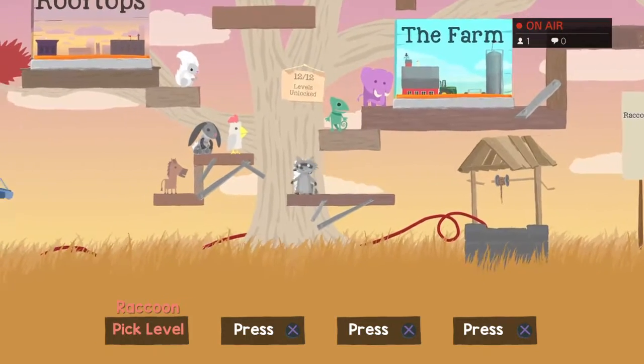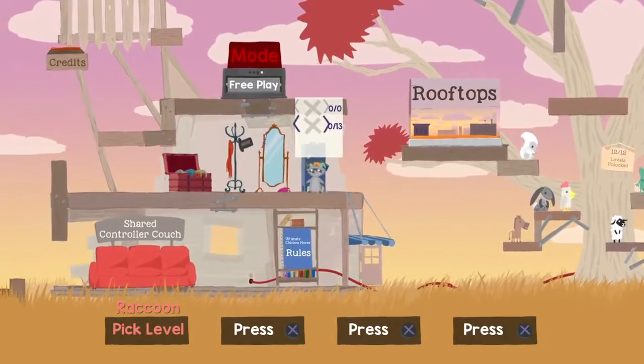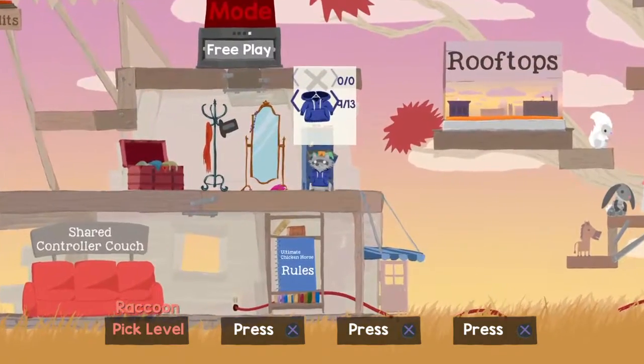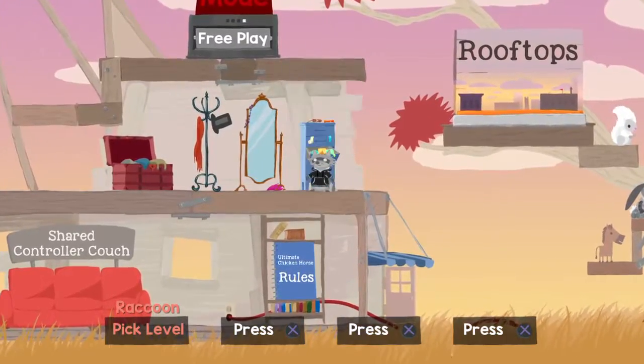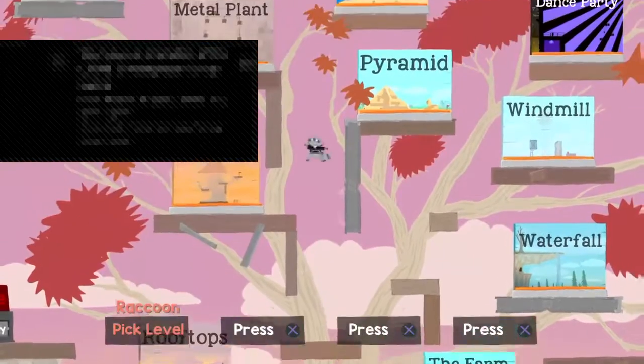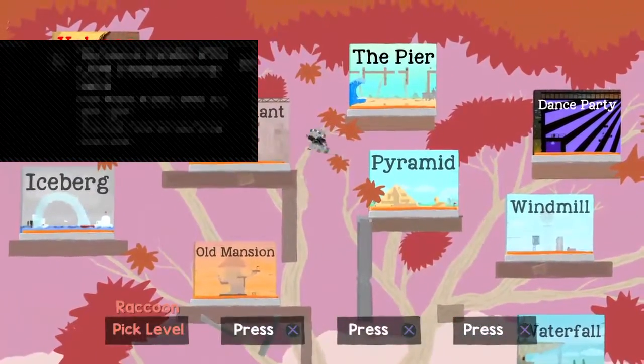And I like to be the raccoon because he has one of my favorite customizations that I'm going to put on. He has a jacket that I can wear, and I'm gonna wear the black and white one. So you guys, I've unlocked a lot of progress in this game.